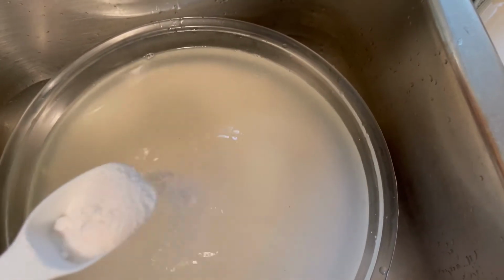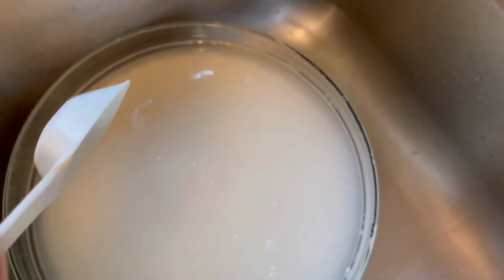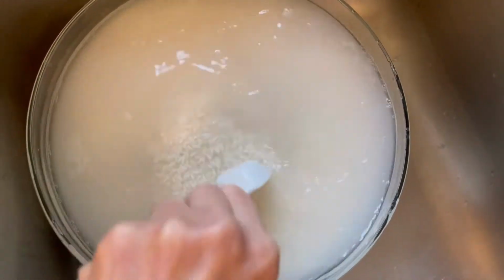Okay, half the sea salt goes into the water to get some flavor. Okay, here you go. When you soak it overnight, the rice will taste better, okay? Okay, stir very well.